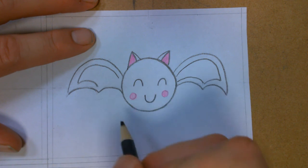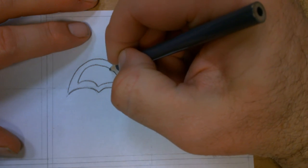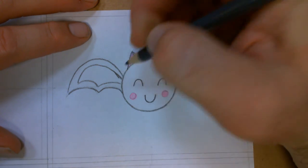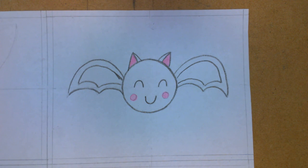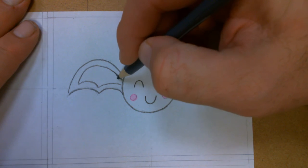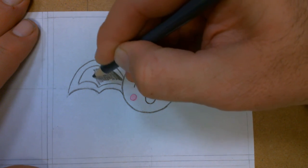Okay, same thing, doesn't have to be perfectly symmetrical. Not worried about that at this age. Okay, and then what we're going to do is we're going to take that dark gray and very, very lightly we're going to shade in the very inside of these wings.